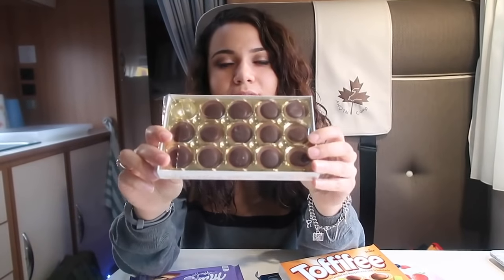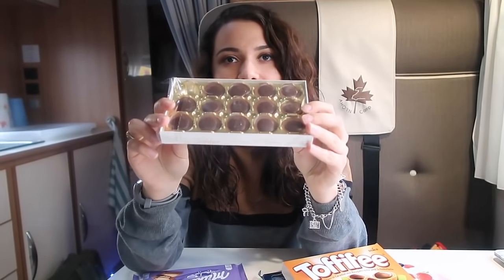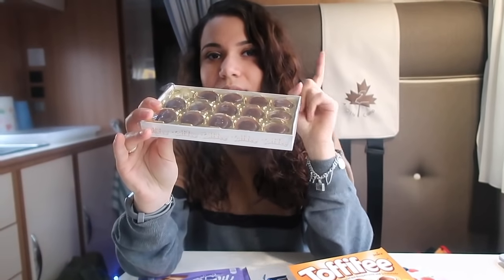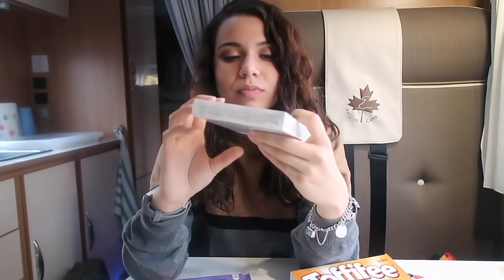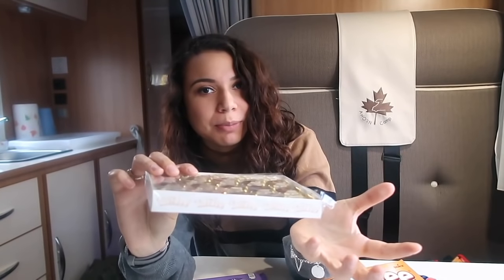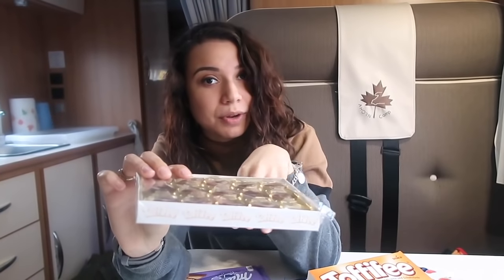So now for the ratings, I'm gonna give Toffifee a 9 out of 10. It was really delicious. Really, really good. Kind of almost reminds me of a German Reese's peanut butter cup in a strange way, because Max gave me a weird look when I said this. It's like a reverse Reese's peanut butter cup, where the chocolate is in the middle and the hazelnut's on the outside, and we have our peanut butter. Do you kind of get it? No?